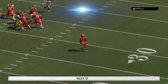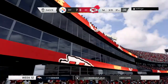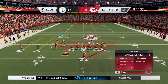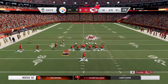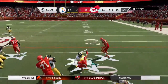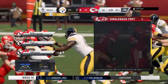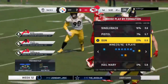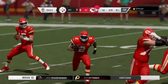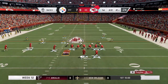Throwing on 1st down, but this one winds up to be incomplete. Mecole Hardman, the intended target, and that'll bring up 2nd down. Check 15, yellow. Now a give, right side. It's Moss, and a loose football. Wow, that ball gets knocked free, but a teammate comes along and scoops it up. It's almost like baseball. Guys at bat, people are on base in scoring position. One guy doesn't get him home. The next guy comes through and picks him up. And avoids the turnover.